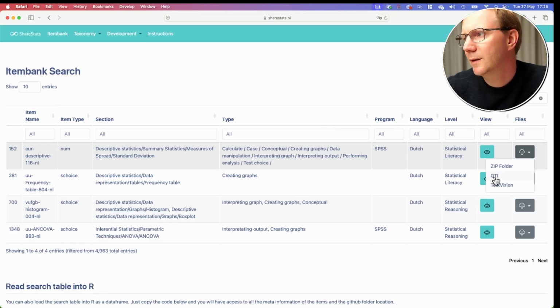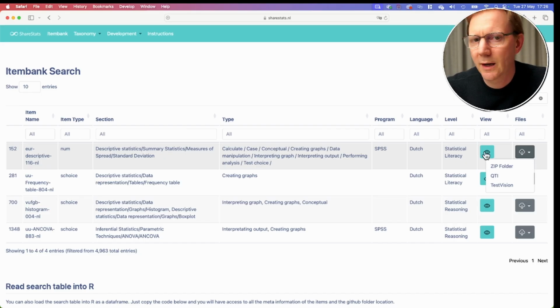Or you can download a precompiled QTI package or a precompiled test vision package, and we will be extending this list. So we will also add Canvas and maybe different applications for assessment, for example ANS. So we will be updating this along the way. So you can just look in this list and see if you find a question that you essentially want and download it from there.